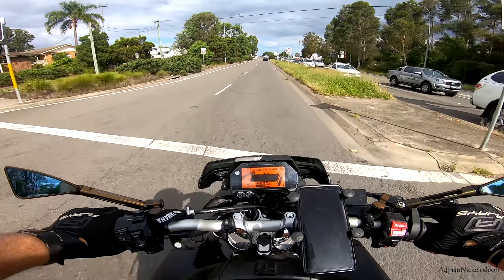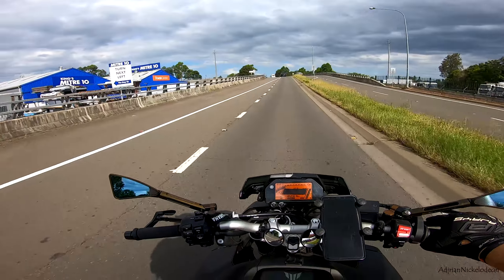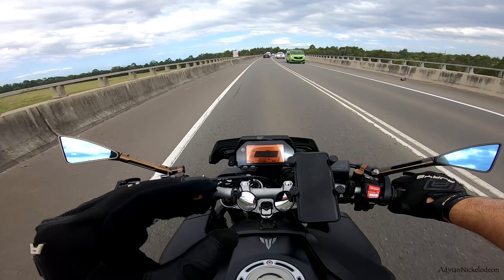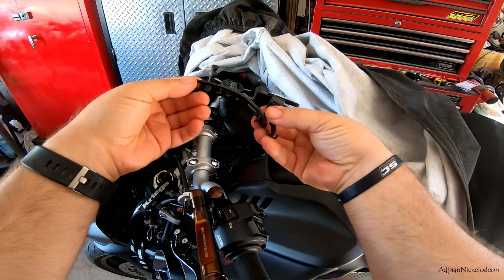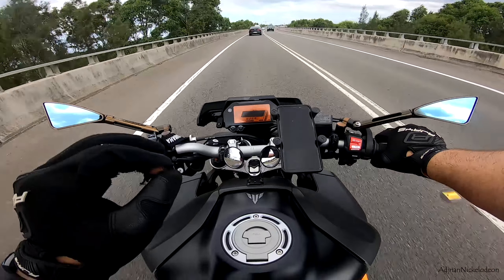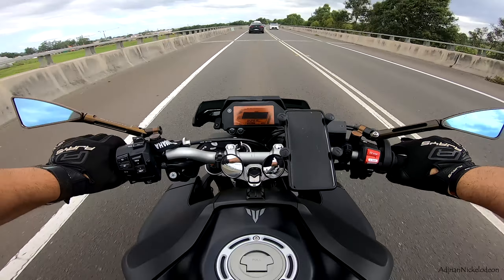The blind spot mirrors I've had on my vehicles — every single time I use them, every time I do a lane change or merge into traffic, they've come in handy every single time. I've finally found some that aren't too intrusive or invasive. These ones are super adjustable. The old ones had an aluminium clamp so they only really went around one bar size. These ones have a little rubber flap so you can adjust them — they can go around the big part of my handlebar, the small part, or even up around my mirror. And they were cheap: five Australian dollars each, so like three US dollars.